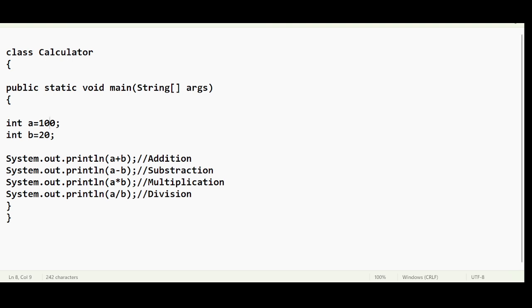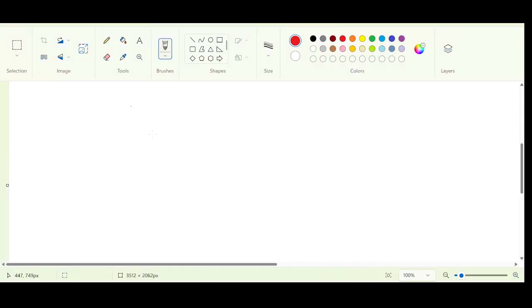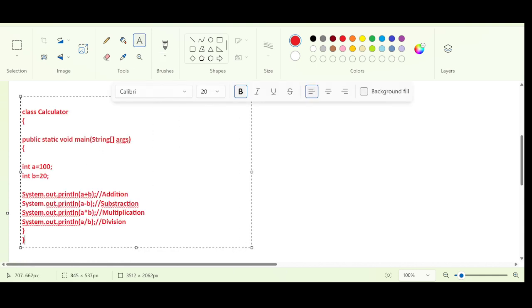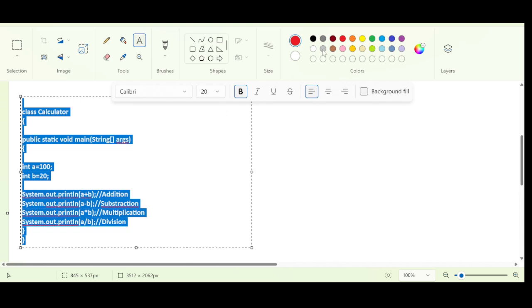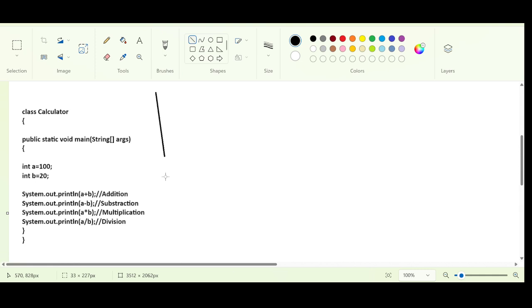For that, I need to follow a different approach. This is the naive approach. Naive approach means the first approach that comes into your mind.